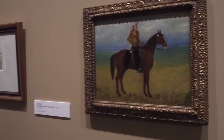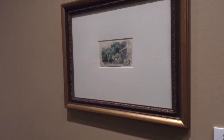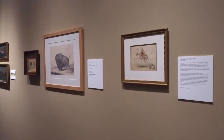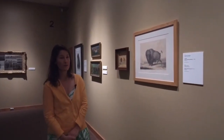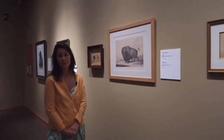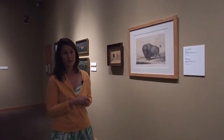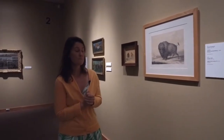Now this came because Russell was from St. Louis, Missouri, and he grew up in the Bent family. That was his mother's side. And the Bents had a long history of going out into the unknown. They helped create the Great Santa Fe Trail. They built Bent's Fort. One of the brothers, the Bent family, was one of the first governors of New Mexico, and they fought on both sides for the U.S. Army and the military against some of the Native Americans, and also on the Native American side.